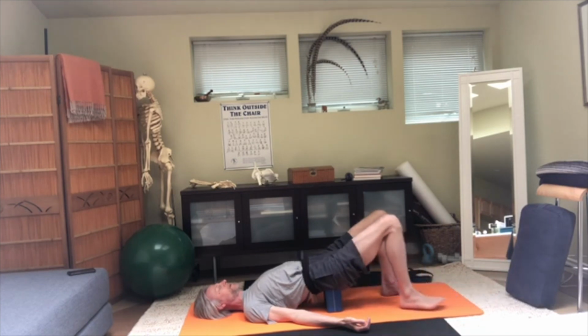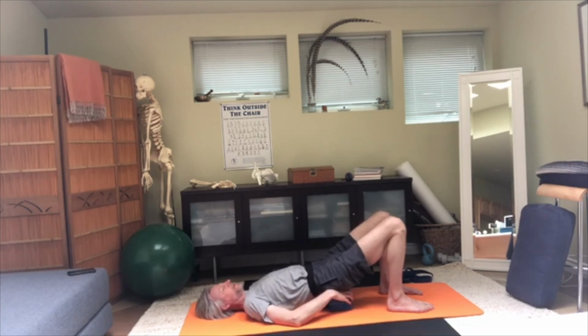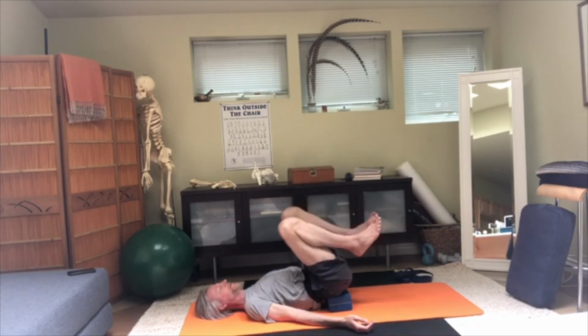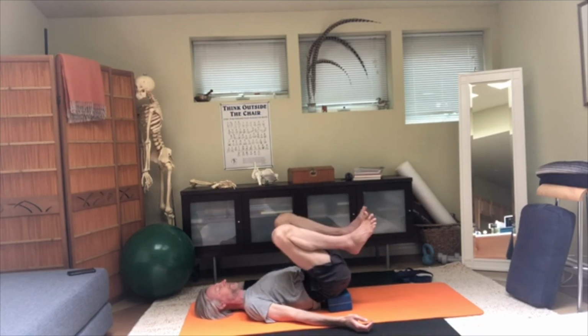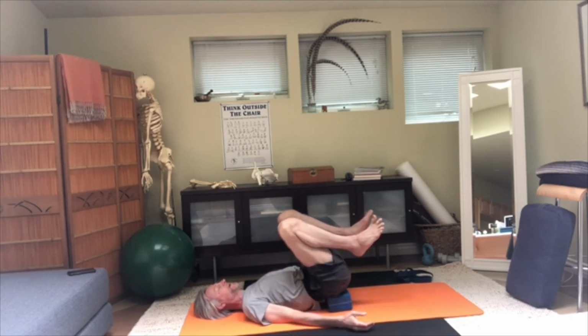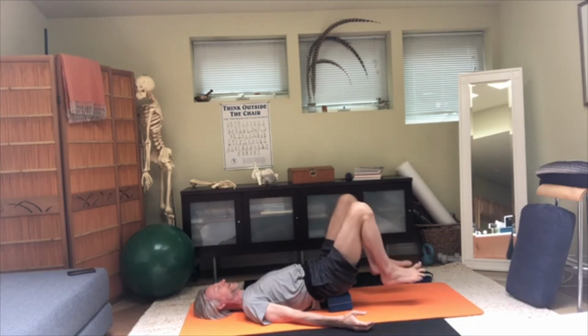Good, and bring the right leg back in. If you're up on the side of the block, come down to the lowest height of the block. If you're already on that height, just keep the same height. And then very briefly bring your knees towards your chest, just enough to release the lower back for a moment. Breathe into that, stabilize that. And maintain that stability as you bring your feet down to the floor.